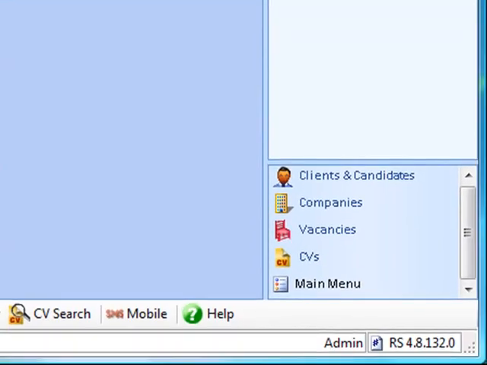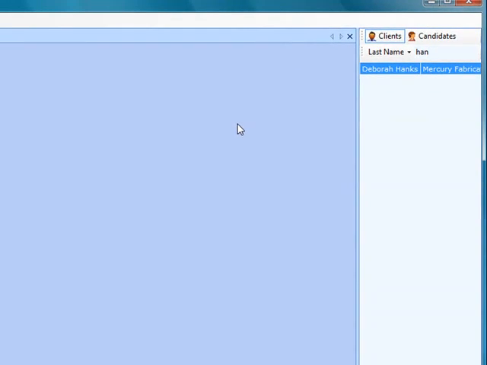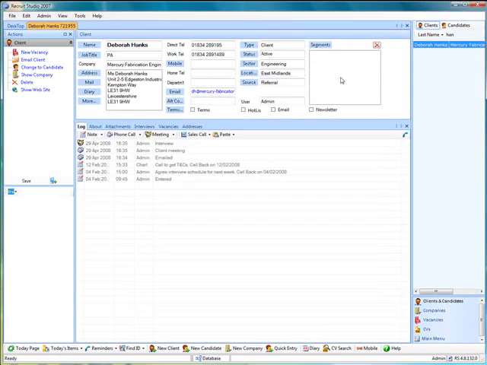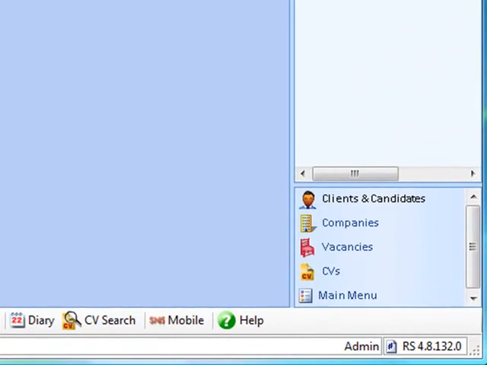At the end of the main menu are 5 blue buttons which always remain, even if the view on the main menu changes. The first 4 blue buttons let you look up records in the database. For instance, if you want to open a record for a specific client whose name you know, you can do that here. The final button, labelled Main Menu, lets you return to the main menu at any point.